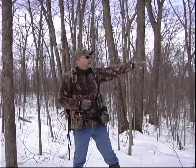What he's going to do is circle around. He's going to want to get to a point where he can see that hen from a ways away, 75, 80 yards away. Out of your gun range, well out of your bow range. But he wants to know that that hen is there. He wants to know what he's hearing. He wants to see as well.